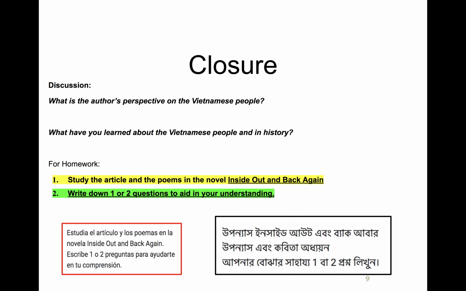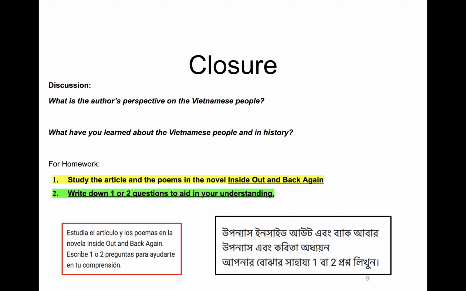In closure, you would wrap it up, and the teachers would talk about the author's perspective on the Vietnamese people. He admires them. There are a lot of word choices here that show that he thinks they are warriors, they are fearless, and even though they are a very small country, other countries have tried to overtake them numerous times, including the French, China, and Americans, and the Vietnamese people came out on top all the time. They were thought to be the underdogs. However, they were trained in the jungle, and it was their territory, and they were able to overcome.